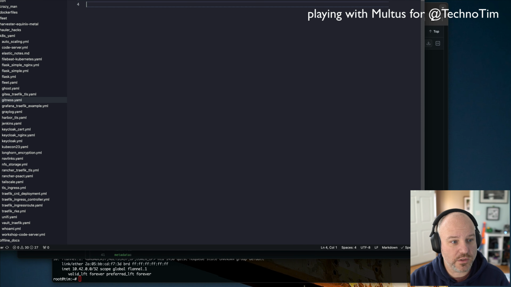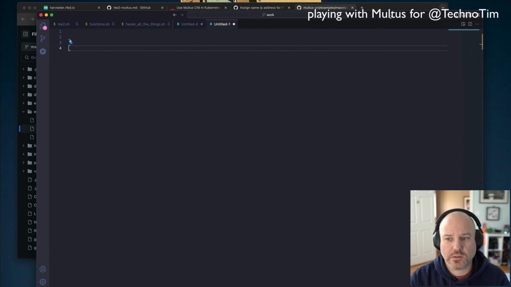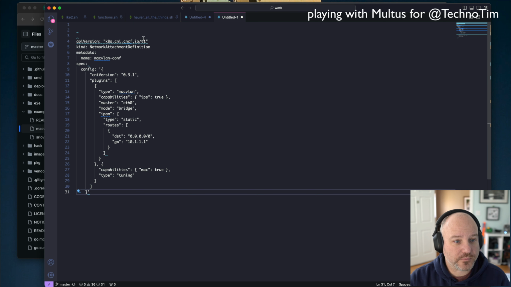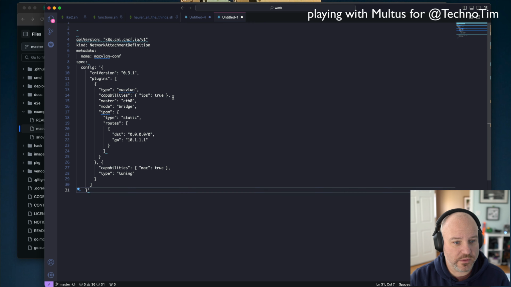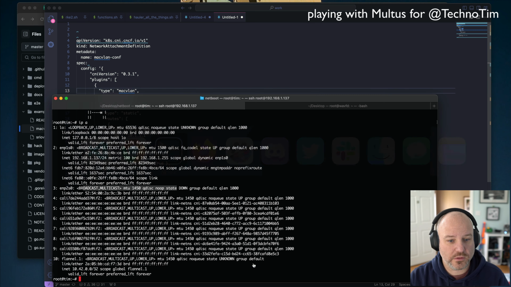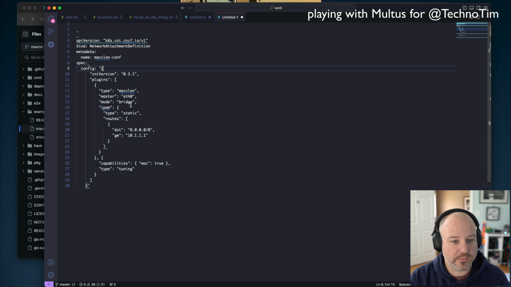Pull up a new sheet, get rid of some of those things, and then we'll paste. Okay, capabilities IPs true. I don't think I need that. Master, I need to change to ENP2S0.